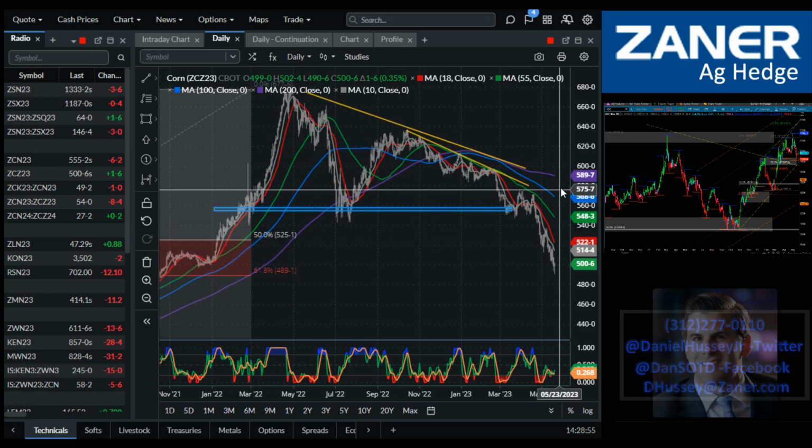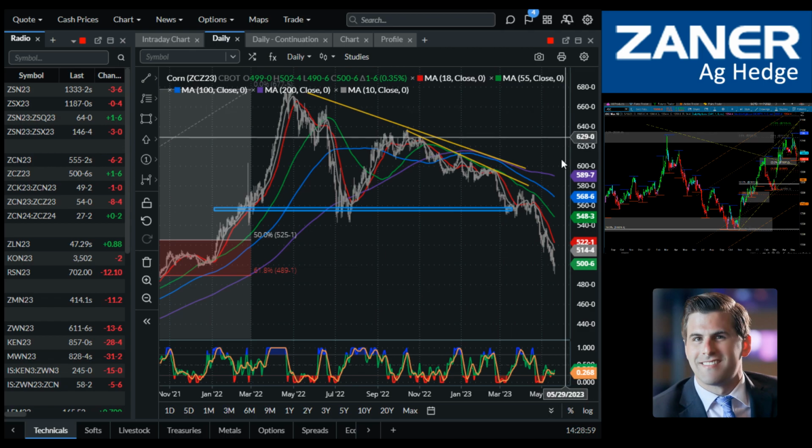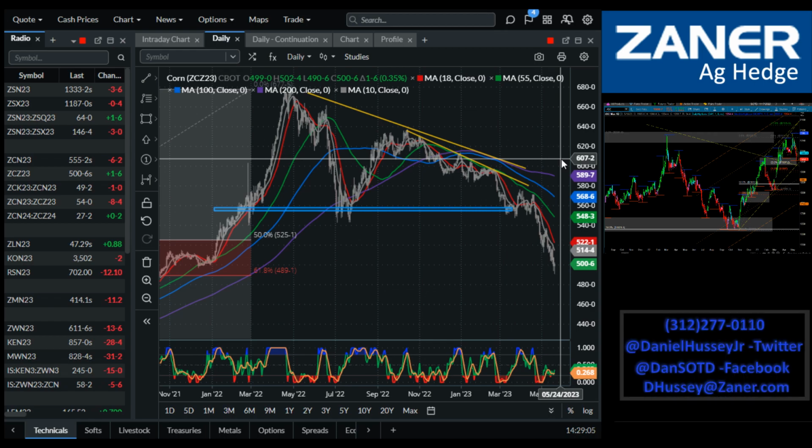We could still roll over from there. But I don't know, I think we've been saying this for the past couple of weeks. How far down and how much premium do we need to take out of these markets before we start saying we need to build some back in? Got to wonder if we're not getting there.